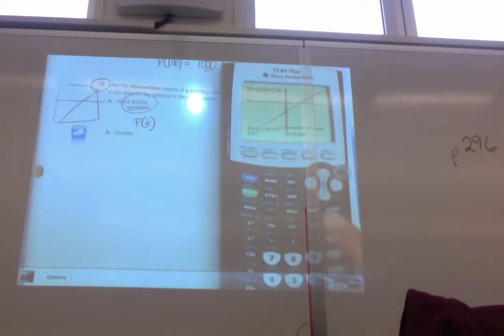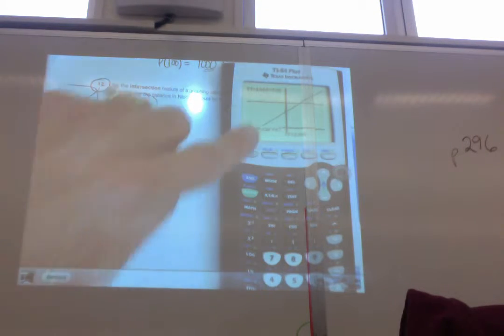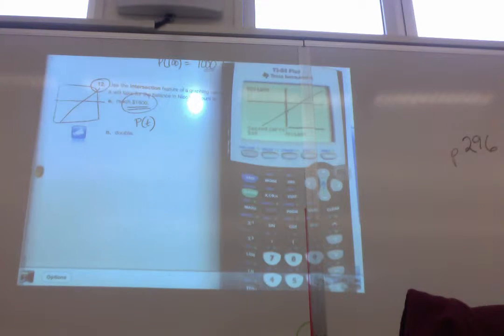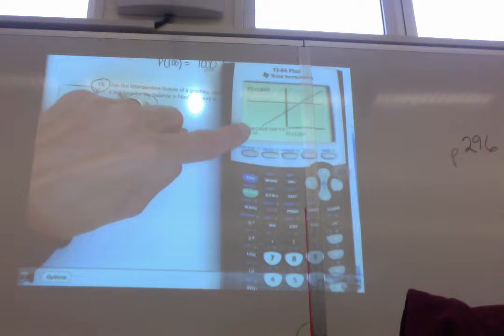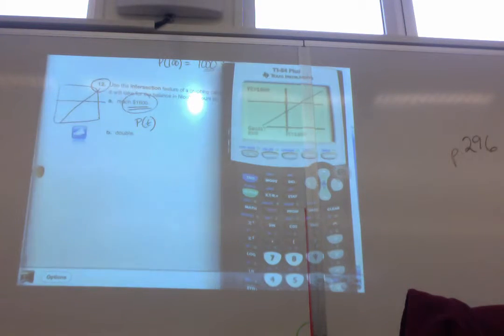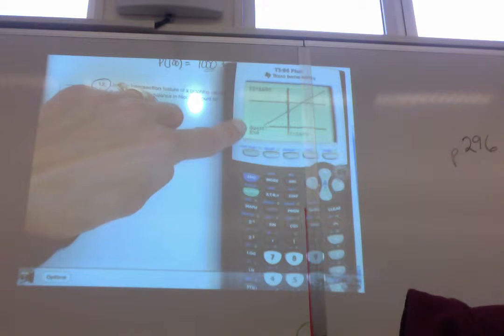Okay, you may need to go to your window. I pushed zoom 0 to get my window dimensions back to something workable. If you're getting an error, it may be your window. Notice it says first curve question mark, and there's a blinky cursor. Push enter. Now the blinky cursor has moved up and it says second curve. Push enter. Now what does your screen say? If we've done first curve, second curve, what's the third prompt there? A little question mark at the bottom.